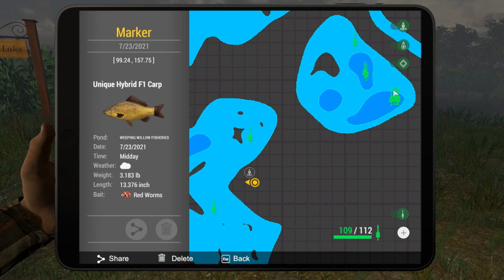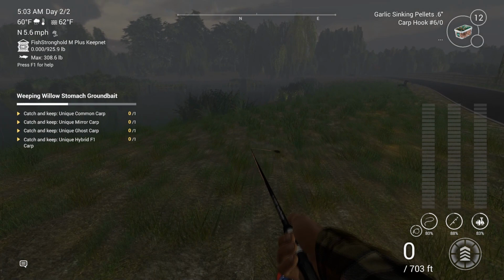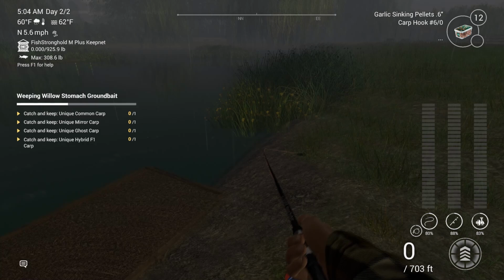And this is a spot. Red worms is what they went after. So we need to go over this way and look for the marker. And I see it right there. I don't think... Let's see, is there another platform over here? Yes, there is.